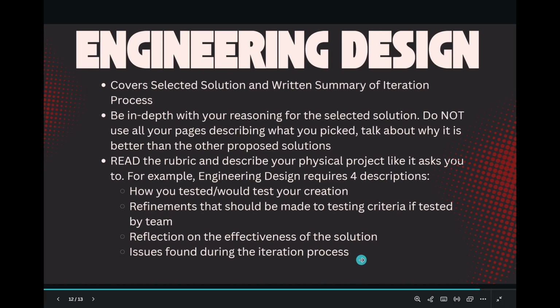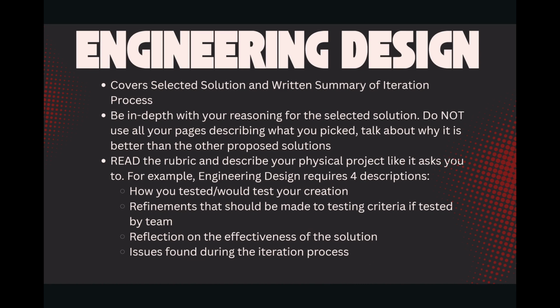And then lastly, the last section is issues found during the iteration process. This is just everything that was wrong with the design that you fixed. This gives you a little bit more room to talk about things, like how you troubleshot something. For example, my team and I with the nitrogen filter, at first it just didn't work. It wasn't waterproof because we had an electronic model. So we had to talk about how we waterproofed it and troubleshoot that entire issue, right? That's just an example, but obviously you're going to run into trouble when you're building something. Nothing's ever going to be perfect. So just talk about that. It'll make your team more personable to the judges so they'll understand your final result a little bit more.